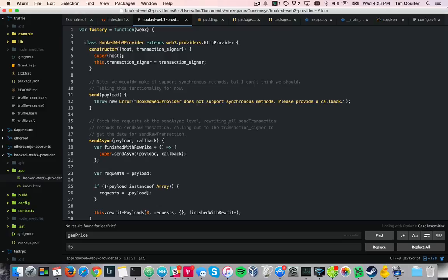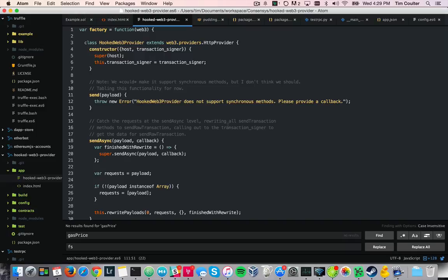So think of it this way: if you have an address that's managed by something else, for instance, your phone, and somehow Touch ID is involved, and Touch ID signs the transaction, that will be able to hook into this Web3 provider and manage that address.